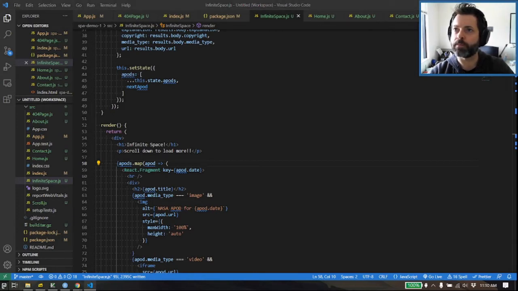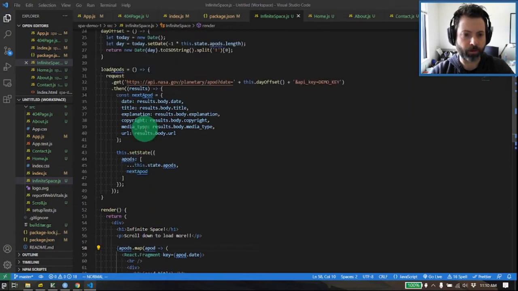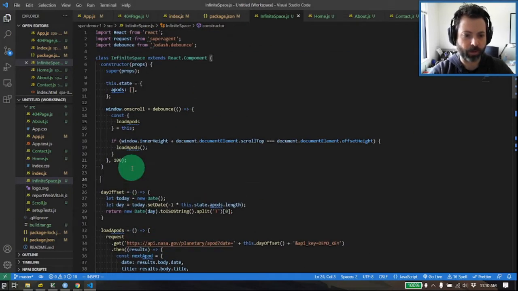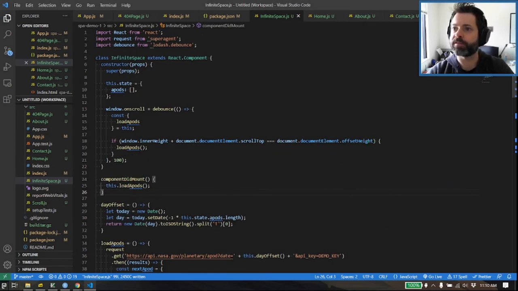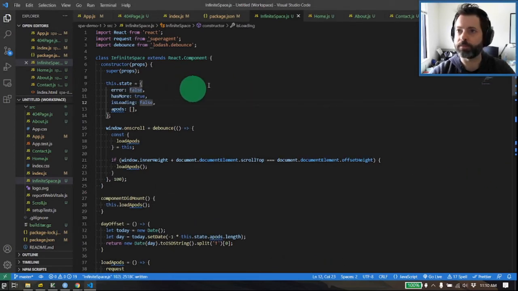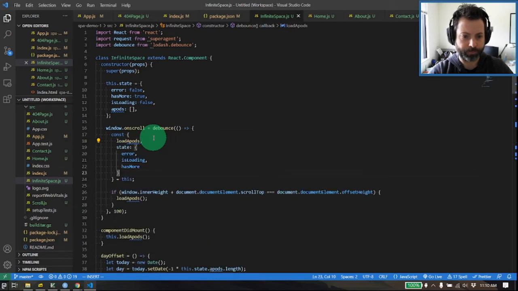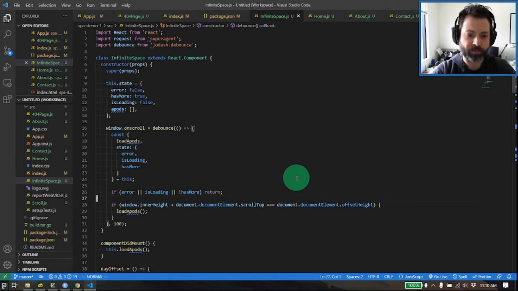Well, let's go ahead and add in some of our error handling while we're waiting for me to figure this bit out. Okay, so we're going to add in making sure that if this thing did mount, so we talked about did mount a little bit before. We're going to add in some variables to our state to basically check. And we're going to add in our state information into our onScroll const. So basically adding our state, and we have a check to see if we have something wrong or we are loading or get out of this, otherwise load our data.